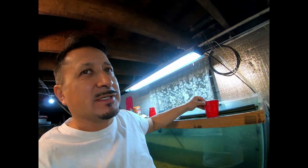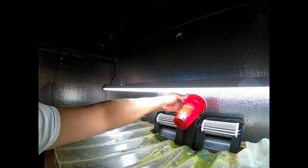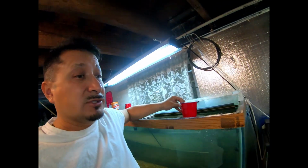So you do gotta fill it up with water until water starts running out. But actually, you should put the water in the middle part. I just put it in the part that's gonna run out, but you should put it in the middle part right here. That's where it's actually sucking the water up from. So you just keep filling that middle part up until the water starts flowing out the sides.